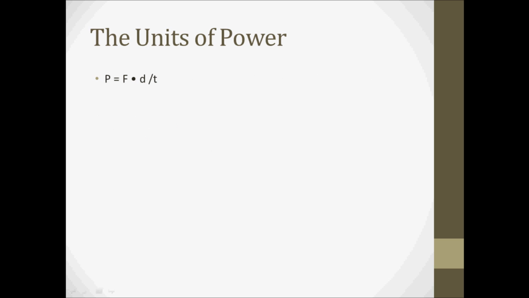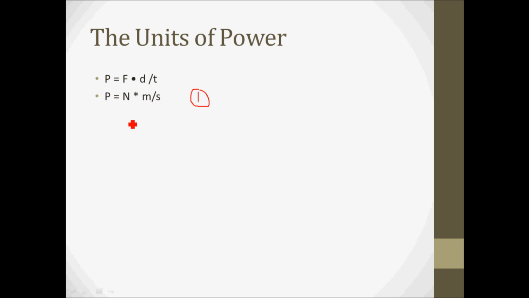So, power's units, if you have it broken down like this, you should be able to pick out the units of all of the pieces. So what are the units for force? That's a Newton. What are the units for distance? That's a meter. The units for time, you should say, is a second. So, this is our first version of units. You have a Newton meter per second.